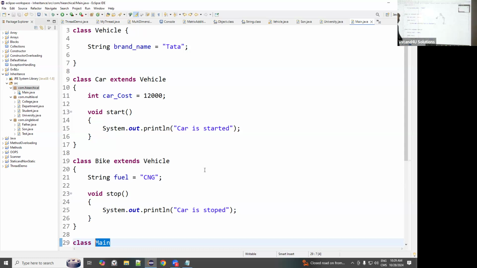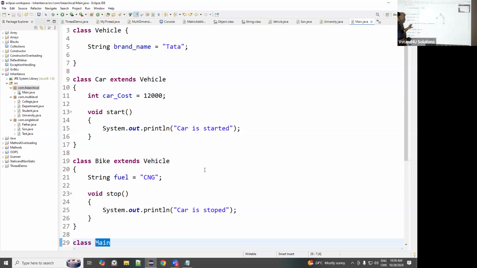See, guys, now I'm taking one example. In most interviews, they will ask: is multiple inheritance possible in Java? What will you answer? No, sir, it is not possible in Java using the class body or class scope, but it is possible using interfaces. The next interview question will be: can you prove that multiple inheritance is not possible using the class scope? If you write the program, you will get the error, but you have to write the code and show it to the interviewer.